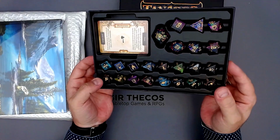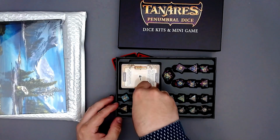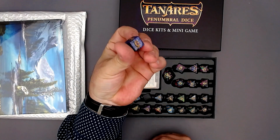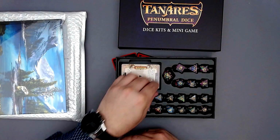Oh, look at this. Really cool. And these look pretty good, actually. They're kind of hard to see on camera, I think. But look at these. These look cool. Like big numbers. It's like etched in here, right? And the one is like this symbol here. And there are lots of those.